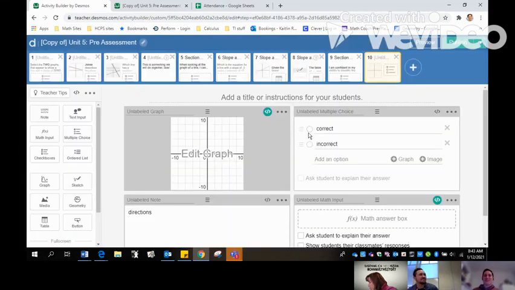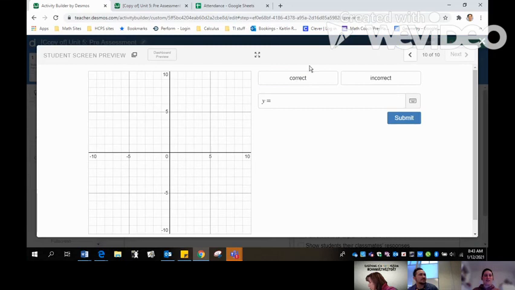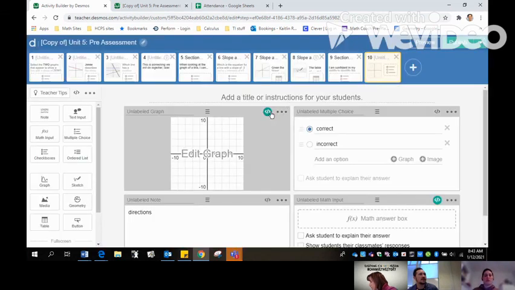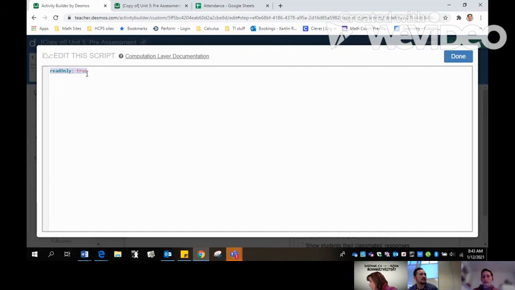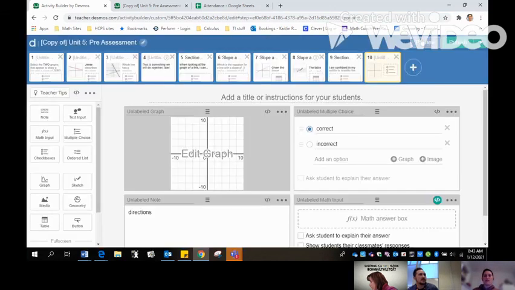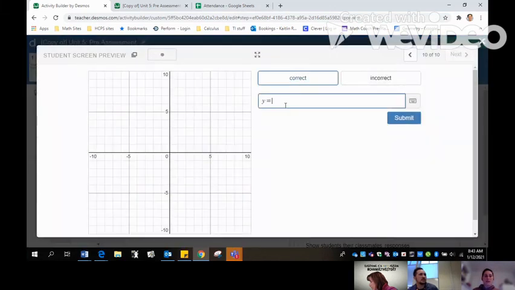So I'm going to go back to saying correct, and then y equals x. Now it's all correct, but if they put y equals 2x, now it's wrong. But if you don't put read only in the graph, it keeps trying to read the graph. So it'll still just be a dot. It'll still say it's wrong, but it won't say that it's correct.